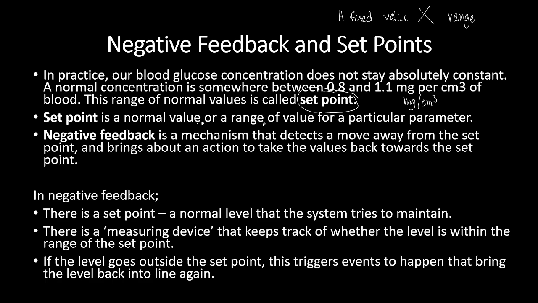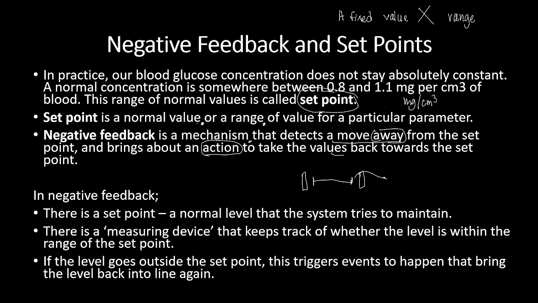Now negative feedback is a mechanism that detects a move away from the set points and brings about an action to take the values back towards the set point. Now read it carefully, pause the video and read it carefully. It's saying that it's a mechanism that will first detect the change. I'm not necessarily saying change in your glucose concentration. I've said detect a change away from the set points. This is because we are generalizing it for thermoregulation, glucoregulation, and osmoregulation. So once it has moved away from, okay, let's say I have my set points here, and any value over here is fine.